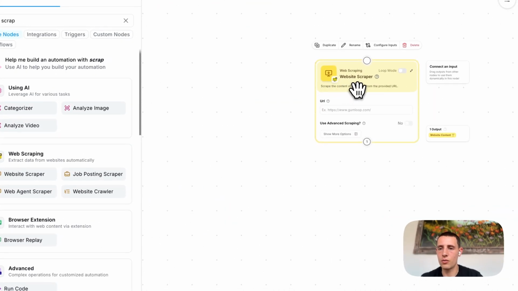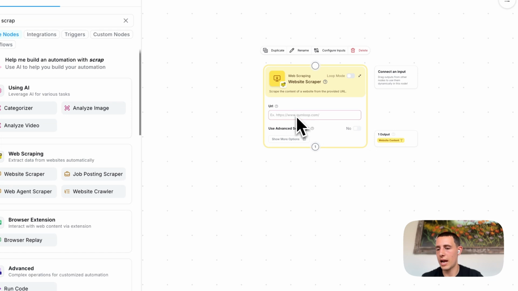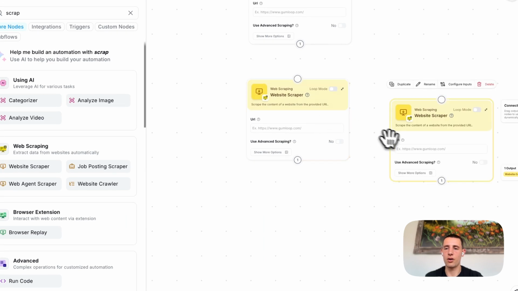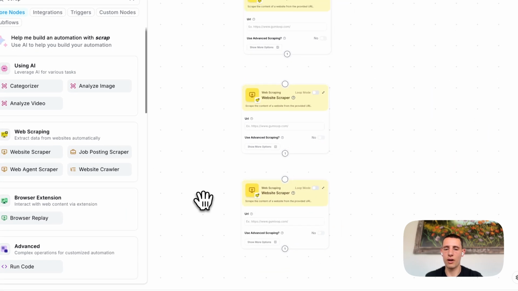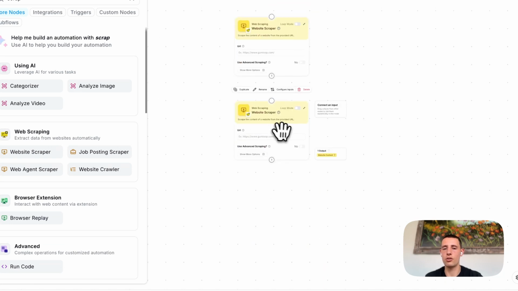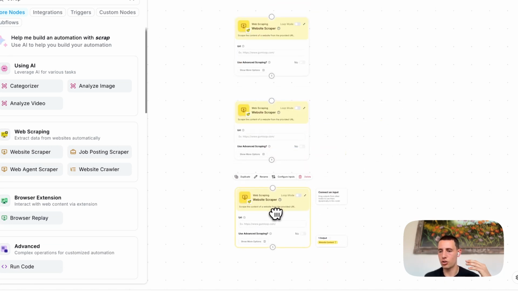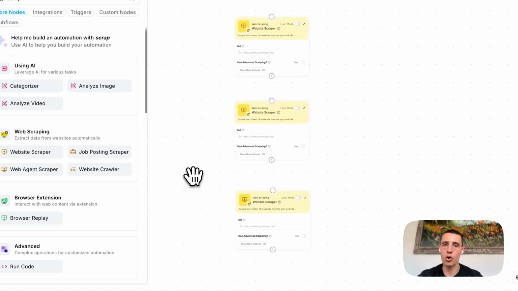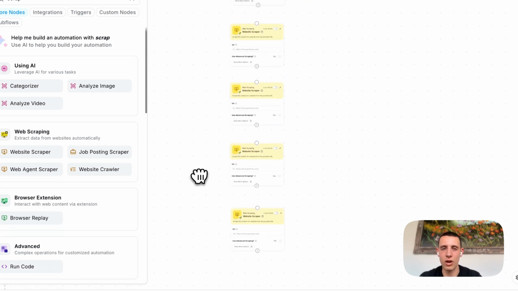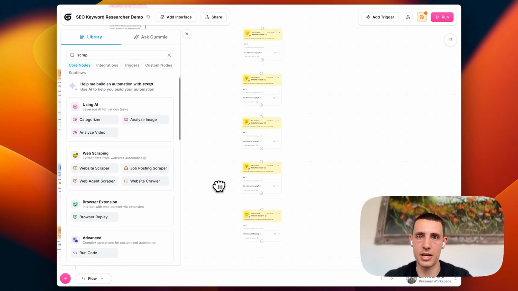And if you zoom in, it's very simple. All you have to do is add a URL, and you can add as many of these as you want. In this example, I've got 5 different ones that were relevant for us, but you could add as many or as few as you choose. Web scrapers, when you're loading, do take a little bit longer and I believe more credit. So just be aware of how many you're adding and how much that costs. It's relatively negligible, particularly compared to paying someone to do it, but there is a cost there.